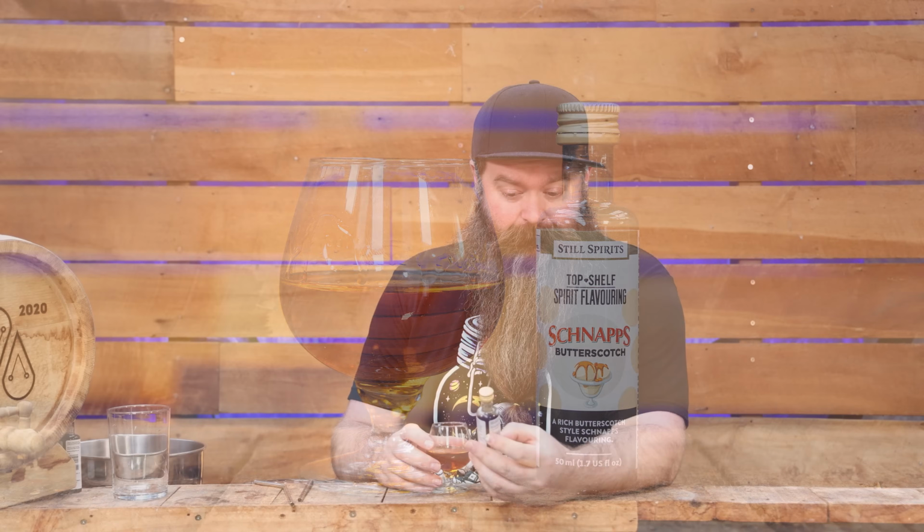Next on the list is butterscotch schnapps. And I have to say right from the beginning that this is not the kind of spirit that is my preference. Nothing to do with this essence, nothing to do with essences. I just mean, I'm not overly into this kind of thing. Just to let you know. I'll try to not let that color my commentary on it.